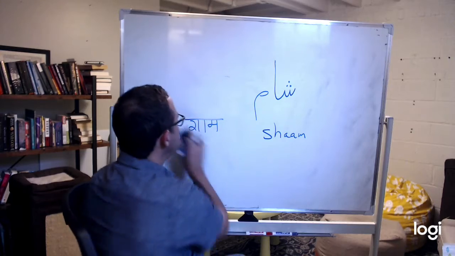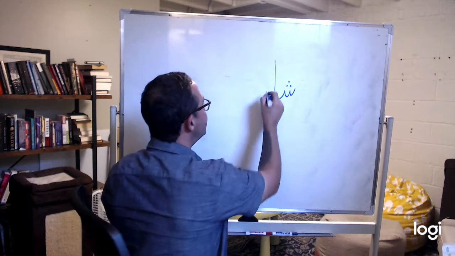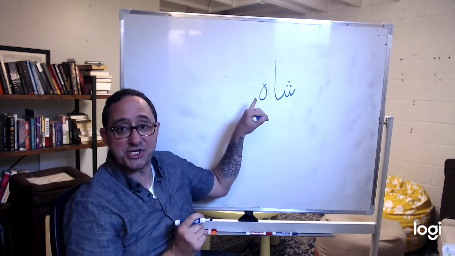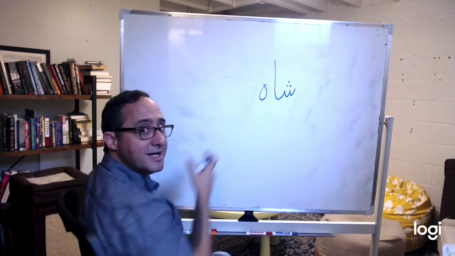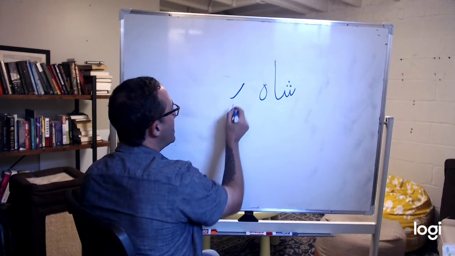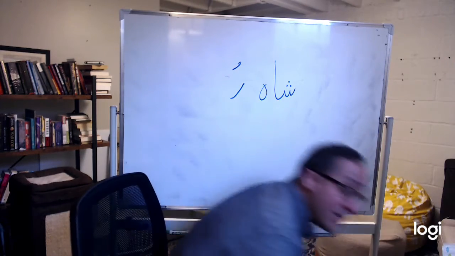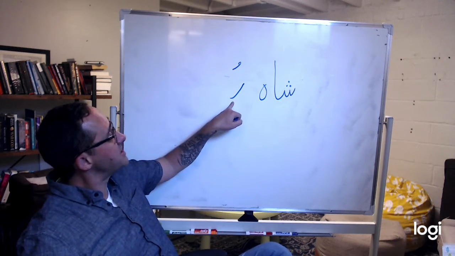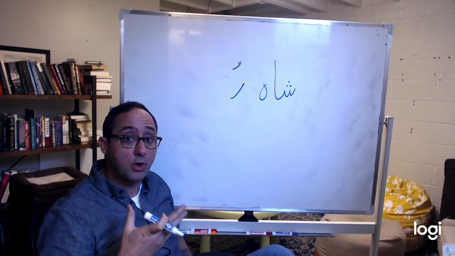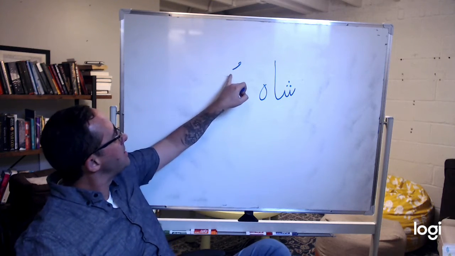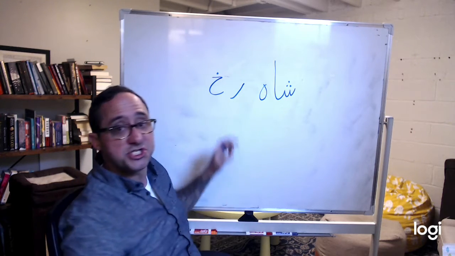What if I want to make Shah Rukh? Do you remember? Shah Rukh Khan? Shah. There's my choti hai. Or sorry, badi hai. Badi hai. Yeah. Shah. Here's my R. Alhamdulillah. Okay. So there's my R. What does this signify above it? It signifies the u. Without this, it will be like this. Rukh, Shah Rukh.